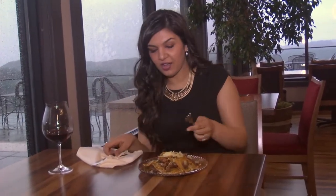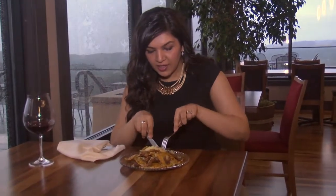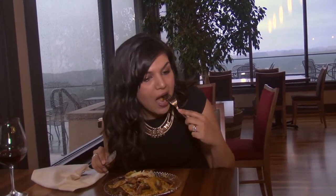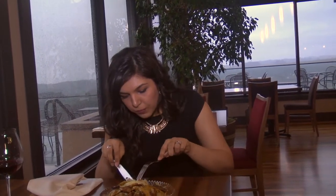It's wonderful. All right, we're going to sit down and try this awesome ravioli. I'm trying the duck ravioli, which we just prepped in the back, and my mouth was already watering. So let's take a bite of this and see how delicious it is. The duck is really soft, tender, and like you said, it just falls off the bone. It's definitely worth trying. There is a little sweetness in the ravioli, which gives it a great kick with the duck. And this Parmesan cheese on top is bringing out great flavors of both of the dishes.